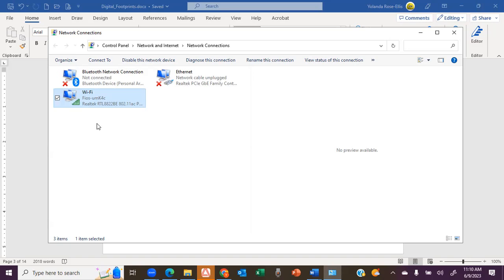You don't have one without a red X? There is a cellular and Wi-Fi. Do you have one without a red X? I have two. Which ones? Wi-Fi and cellular.